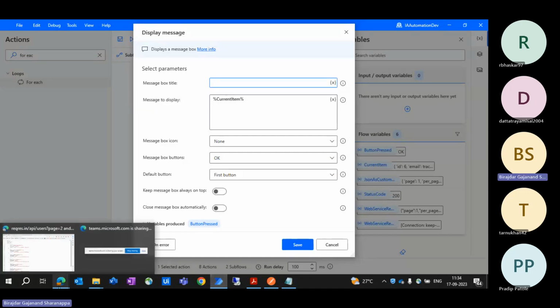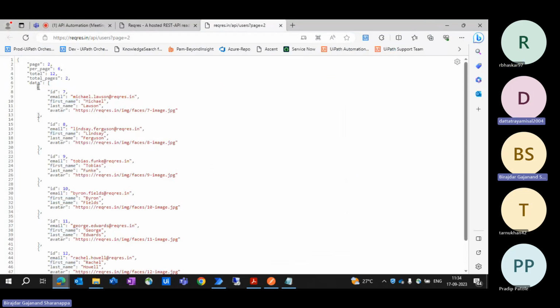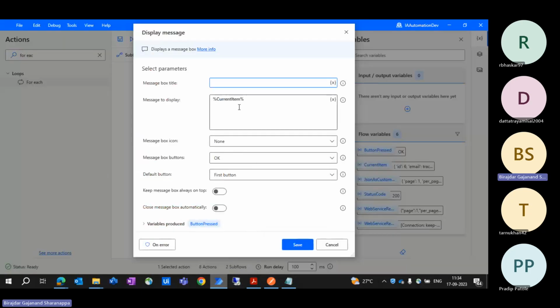Are you syncing with me? So current item has all these details. Yes, providing the index, first name, like in front of data. Correct, correct. So we have to provide the key in that current item. Current item has all these details. Inside that, we have to provide the key, the value, the key parameters. So this is the field name.